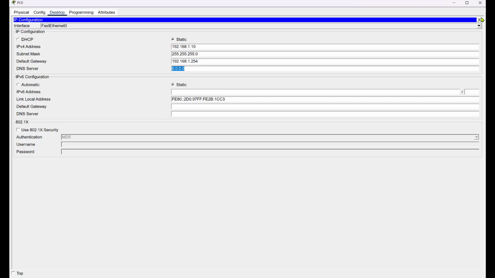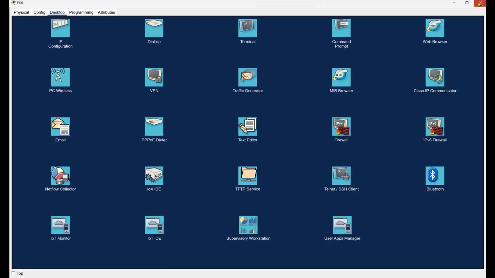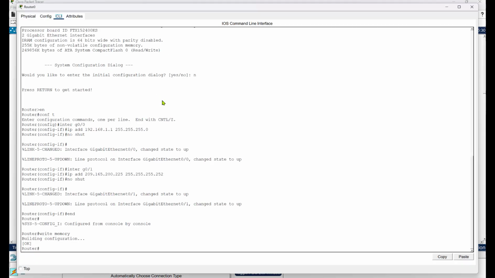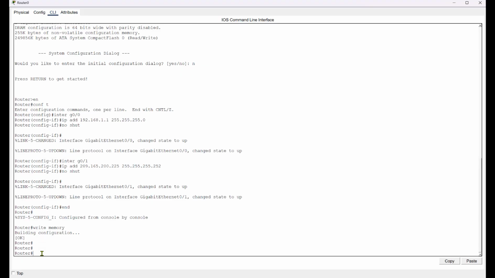Okay, so now, what is the point of this particular lab? It's troubleshooting, right? So now that we have configured all of the devices, we want to go back to the router and just put a little command in here and see if we can show IP interface brief. We want to see if we can do that. I'm going to bring that up a little so you guys can see it. Okay. Let's see what we got.